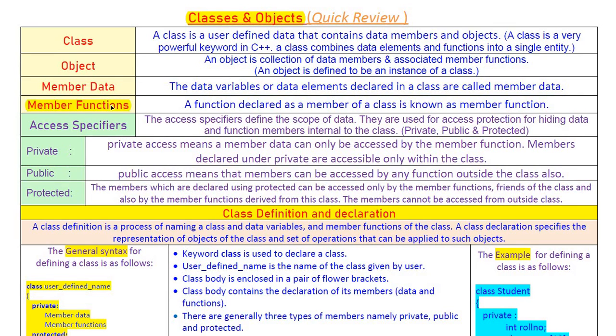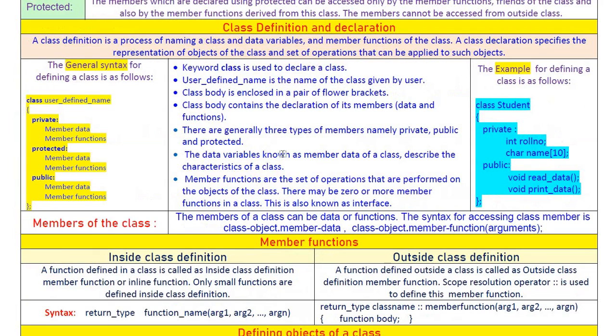Next is member functions. What is member function? A function declared as a member of a class is known as member function. Means any function which is used inside a class is called member function. For example, in this student class there are two functions, read data and print data.